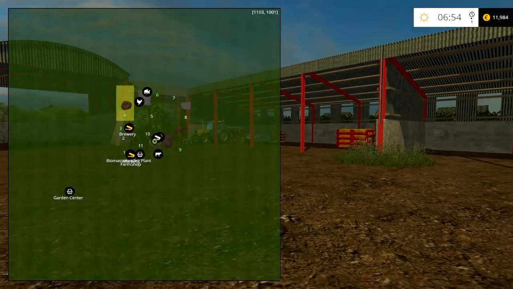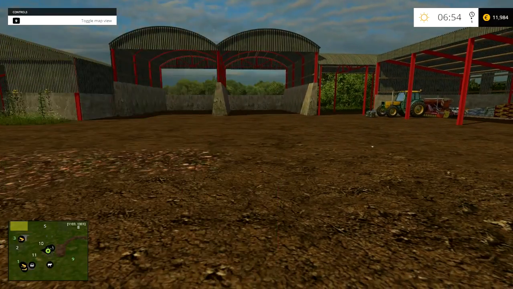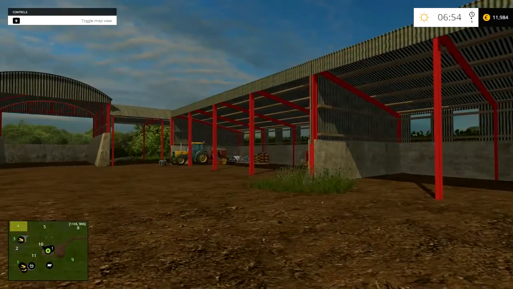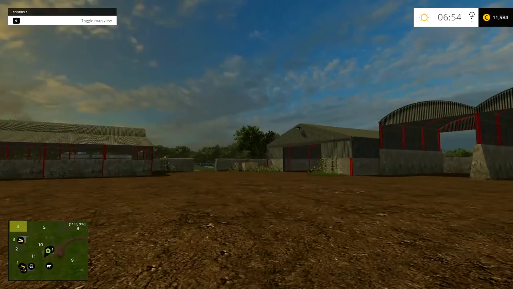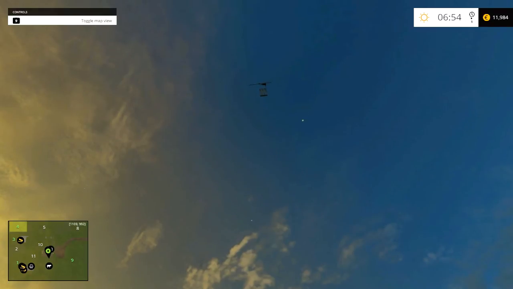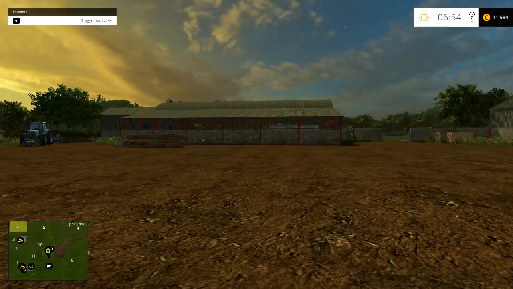The issue is it's very, very flat. So flat, in fact, that it really looks like it was made in about a week in Giants Editor, and very obvious mistakes were made, like that, and the biomass plant not having a texture.